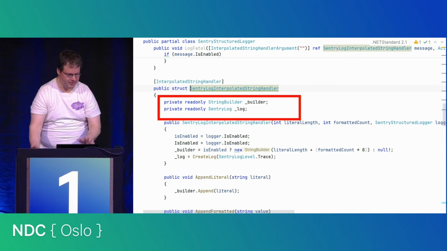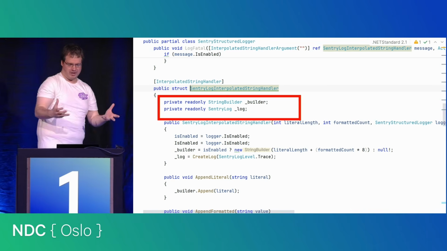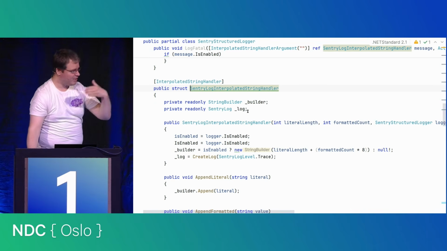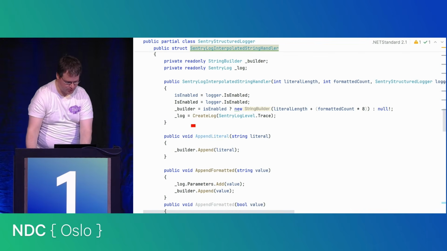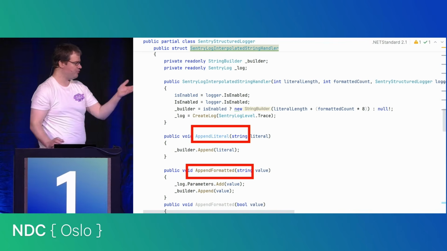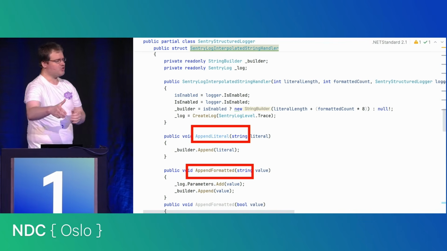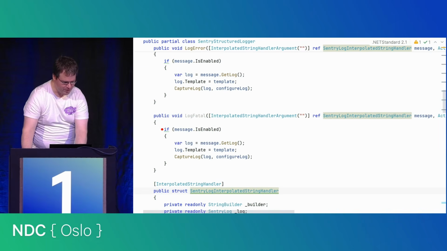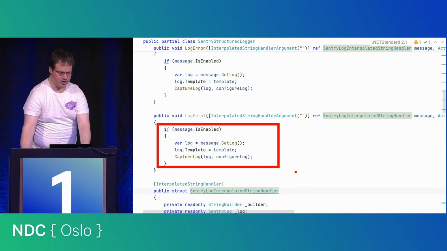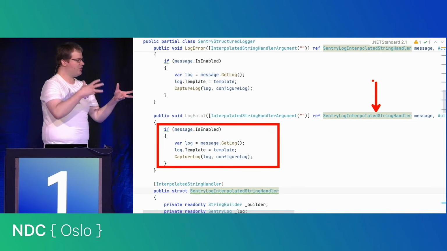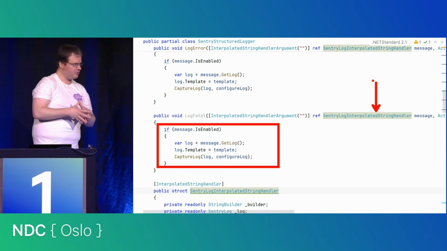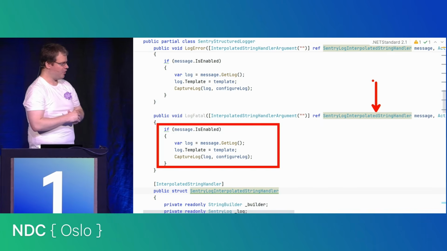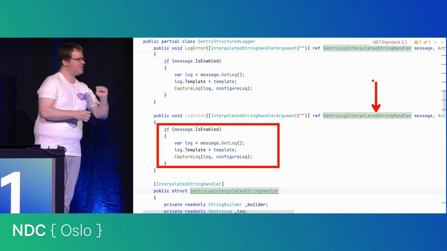In there you can have your fields and store your data, everything that the compiler invokes via AppendLiteral and AppendFormatted, and AppendFormatted can be generic as well. You can store these in fields, and later, when your method is called, the compiler has already filled those AppendLiteral and AppendFormatted calls, and then you can extract it out of there. If this answers the question.